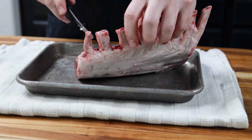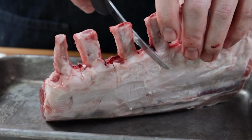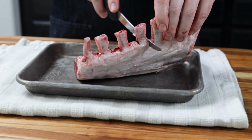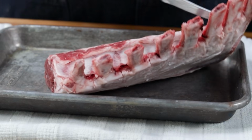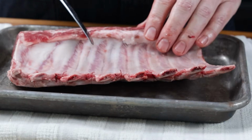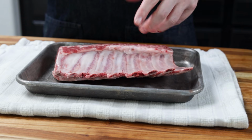What I like to do is just make a tiny little slit in between the bones here. Just makes it easier to cut through at the very end. It's not necessary, but we don't need to remove the membrane on the back. It's gonna get nice and crispy. This is a really simple process. So aside from trimming anything that you don't want on the front, maybe getting rid of some of the stuff in between the bones, if there's excess meat or fat in there, there's nothing else to do other than season.